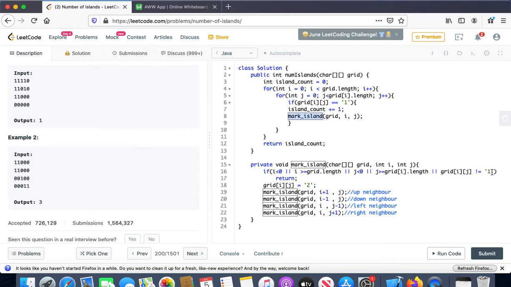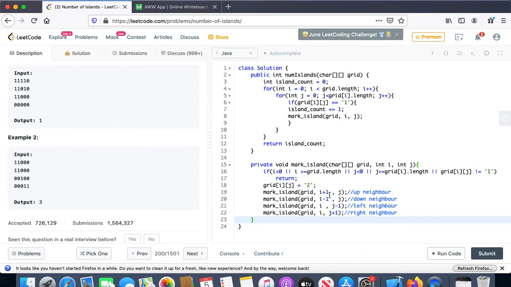If this is not land, we return. We are only interested in land. When we find land, we mark it as 2. Then we call the recursive functions for all the adjacent cells: up, down, left and right.